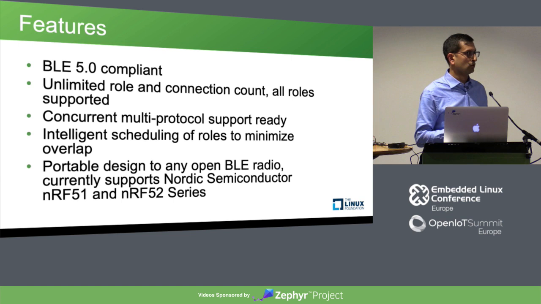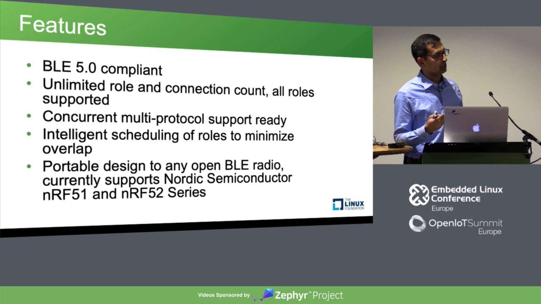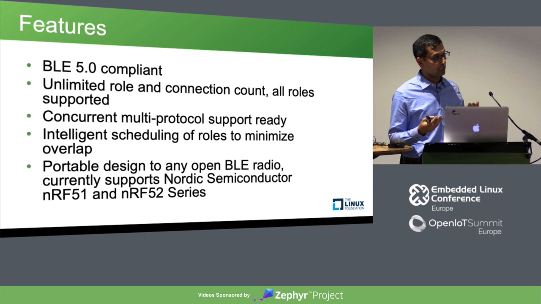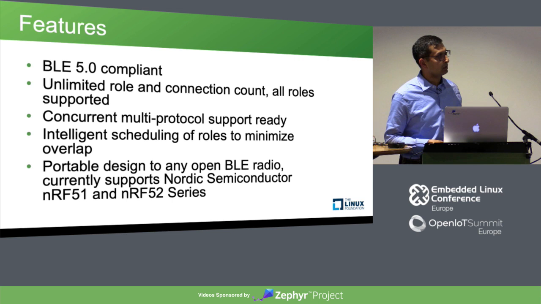So if you have a device that wants to establish 8 or 16 connections as a master to 16 peripherals, the scheduling is going to arrange them in an order such that these connection events don't overlap. So it establishes connections equally spaced in time. And also, if you do a connection parameter update, it's going to find a non-overlapping offset and then maintain the connection there. And also, as a slave, if a single device is a slave to more than two masters, since the slaves depend on the master clock and they would drift into each other, the current implementation on the upstream master is able to detect that and do an auto connection update to move them into non-overlapping intervals.